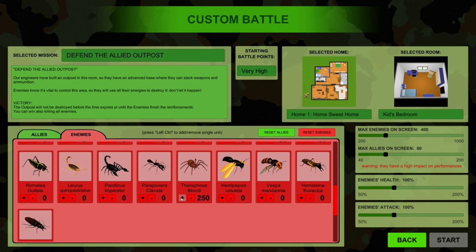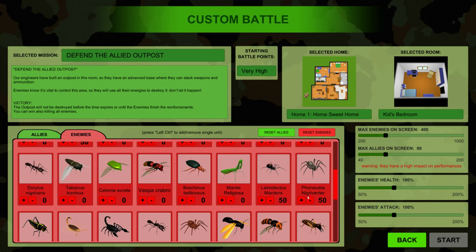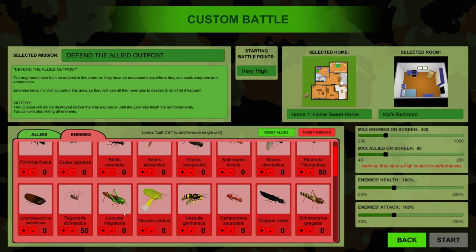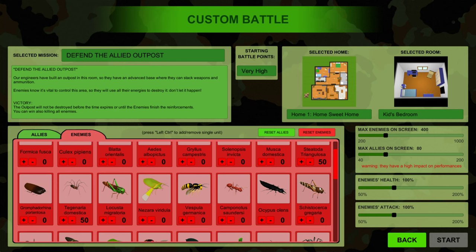Let's not stop here, guys. I'm gonna get a lot of these. 400 of each. And I'm gonna put on screen, I'm gonna put 400, 800 units. Okay, I guess that's enough, guys.